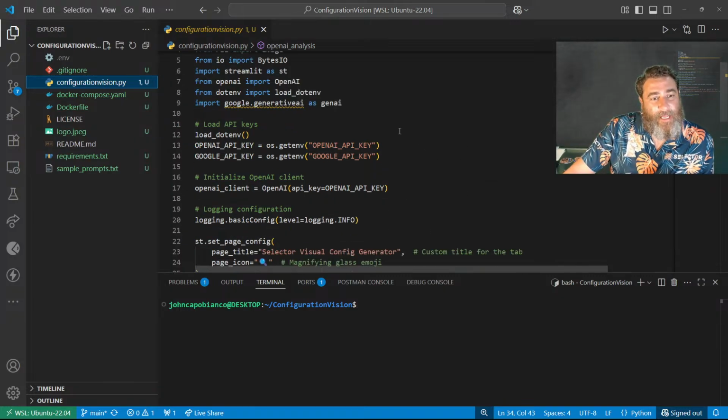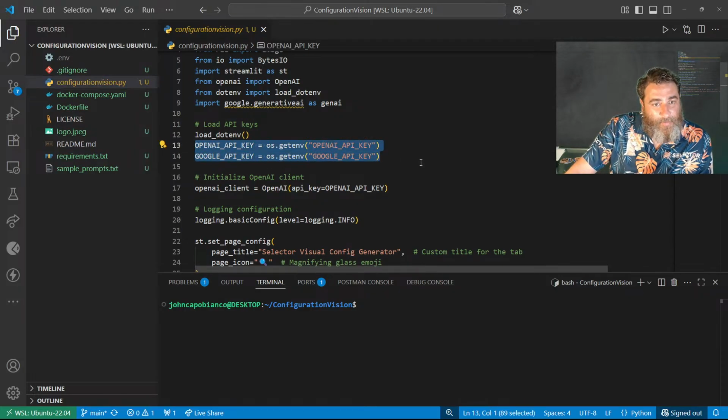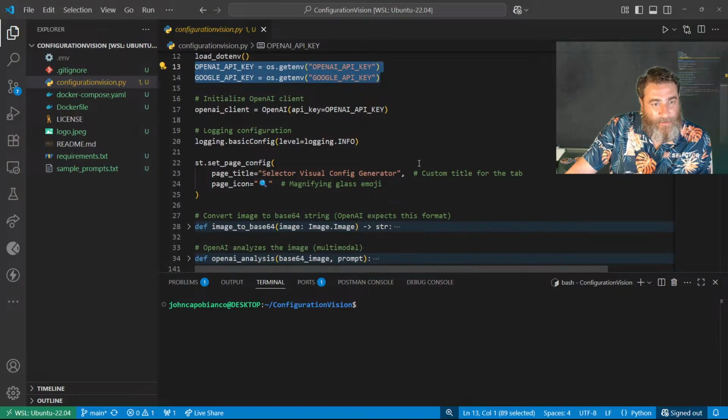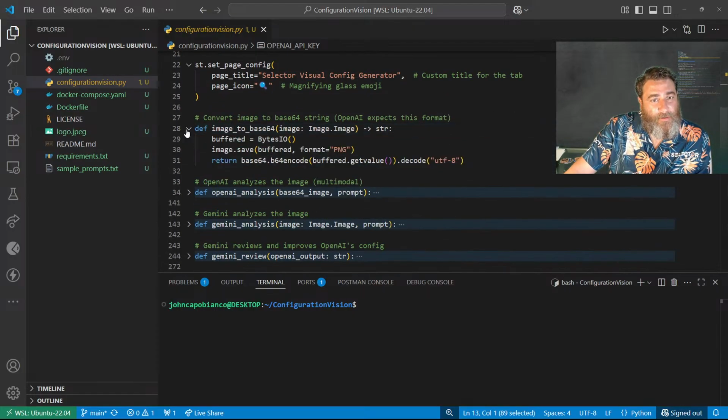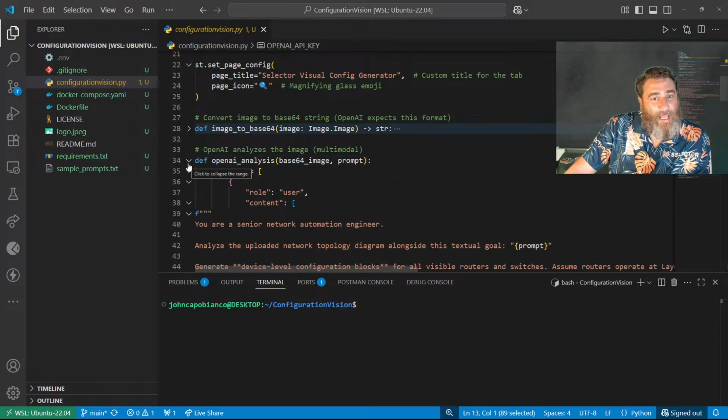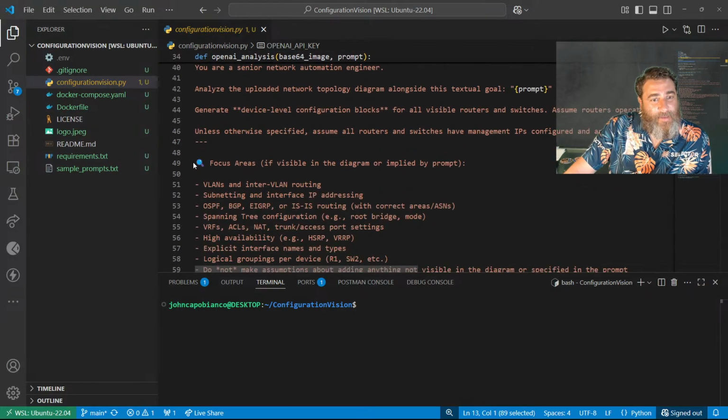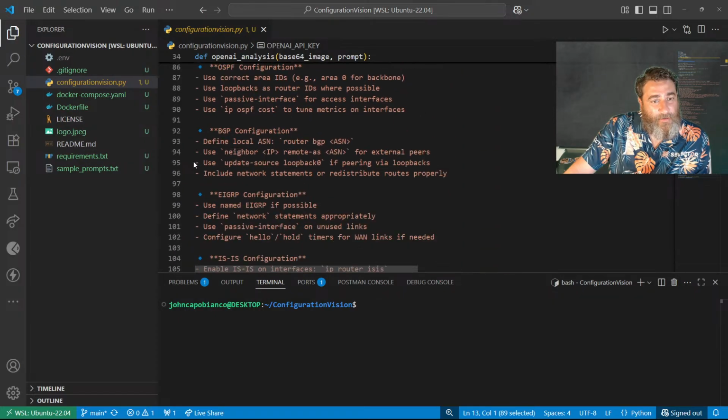This is a Streamlit app, and I'm using multi-AI. I'm using both ChatGPT's multimodal capability and Google Gemini's multimodal capability. Okay? So there's an image to base 64 function. There's an OpenAI analysis with some pretty heavy networking prompt engineering.